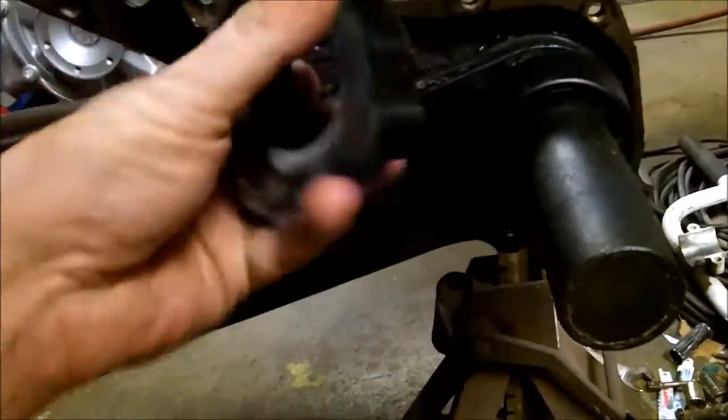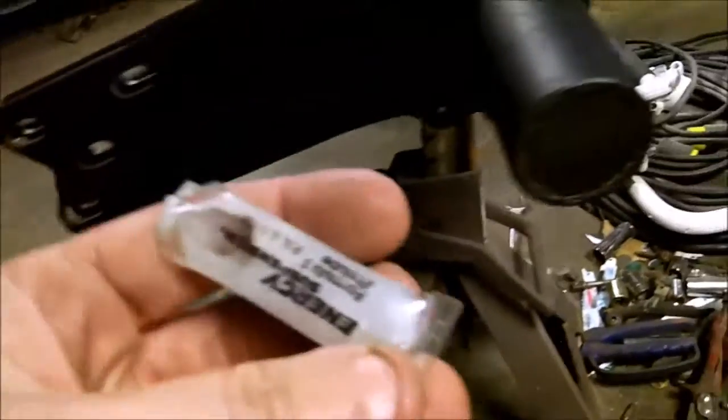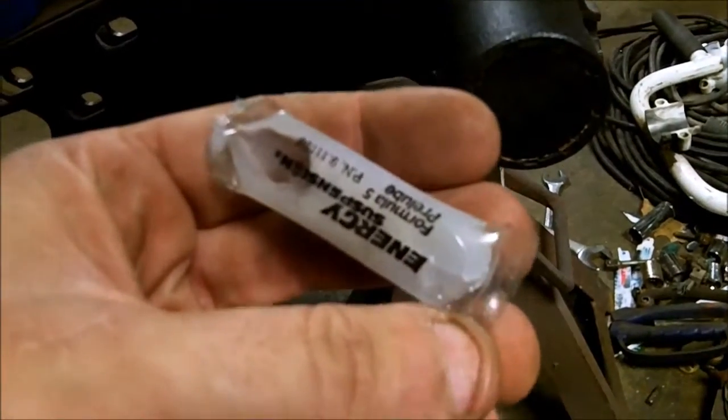This one goes pretty much on the inside like this. You grease it all up with that silicone, whatever this stuff is here. What is this stuff? Pre-lube, energy suspension. And you push that one into the frame, then you push a tube in and adjust it, and then you push these round ones like this.